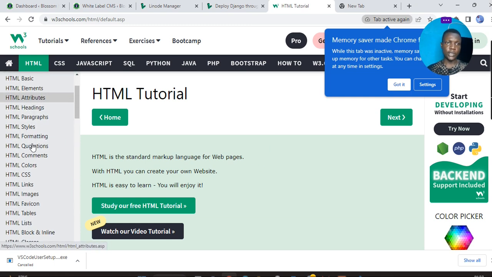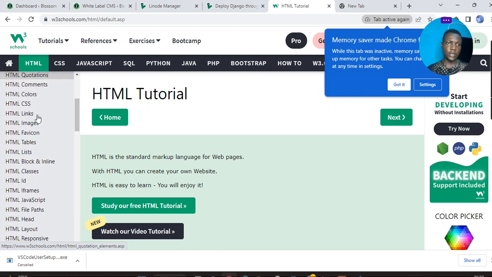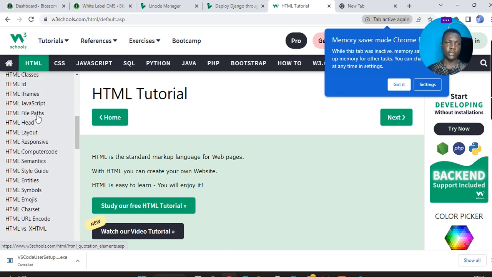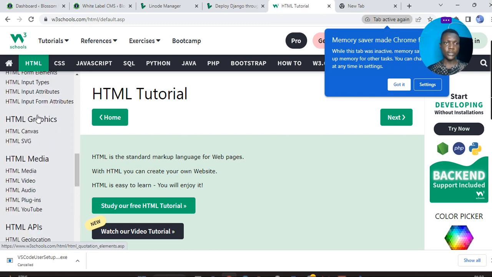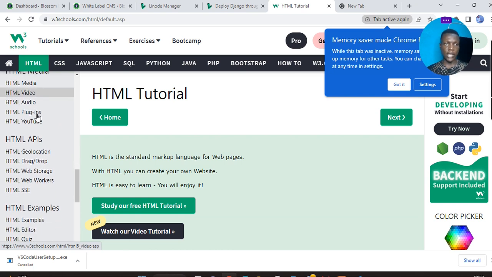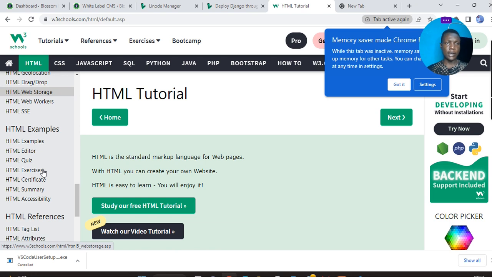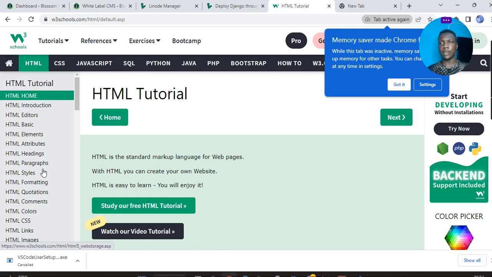So you can see the paragraph, the style, the formatting, the quotation, link, favicons, table, block, inline, ID, iframe, JavaScript, computer code, semantics, forms, graphics, media. You can actually add video, geolocations. If you want to add a location to your web page, and so many other things. So here you can get every other information that you need.